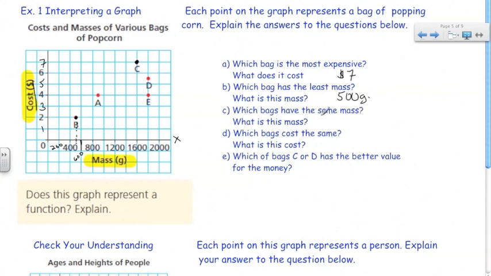This would be 400. This would be 600. And B is smack in the middle of 400 and 600. So, that's 500 grams. C, which bags have the same masses? What is this mass? When talking about mass, we're looking at this horizontal axis. E has a mass of right between 1600 and 2000. So, this is going to be a mass of 1,800 grams as well as D. E and D are on the same line. They're both associated with 1,800 grams. So, it's bag D and bag E and the mass is 1,800 grams.